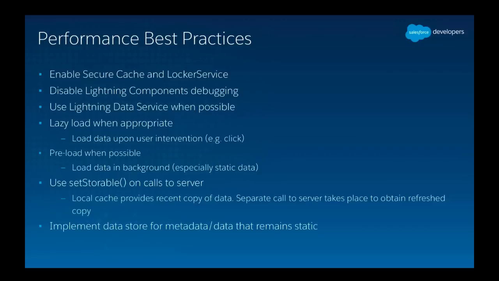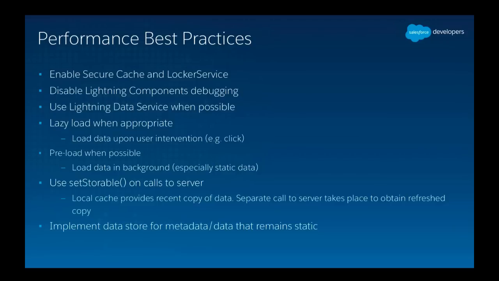Use set storable on calls to the server. Set storable basically stores a local copy of the data whenever you make a call to the server. Meaning in future calls, we will use the locally stored copy, which is on the client, while a separate call to the server takes place to actually obtain a refreshed copy of that data. So the performance will be better and the user experience will generally be better as well. And I'll show you a specific example of set storable in use in a second.